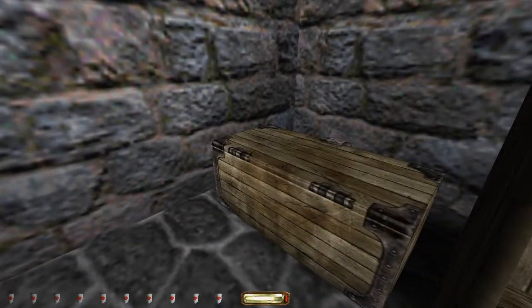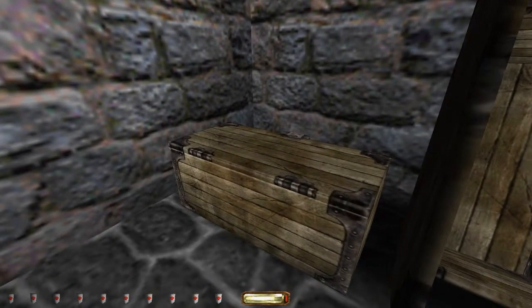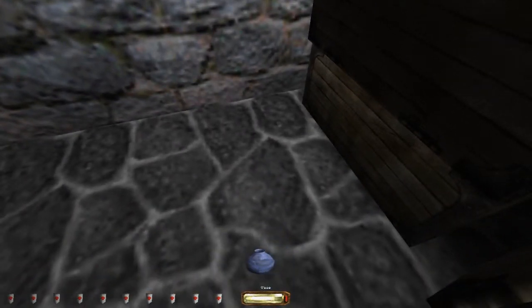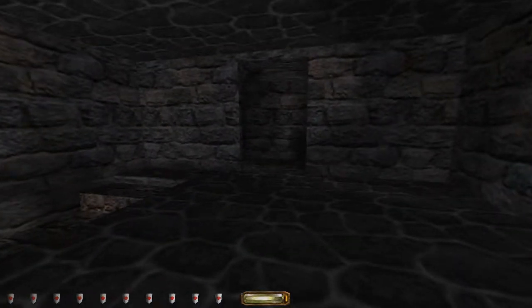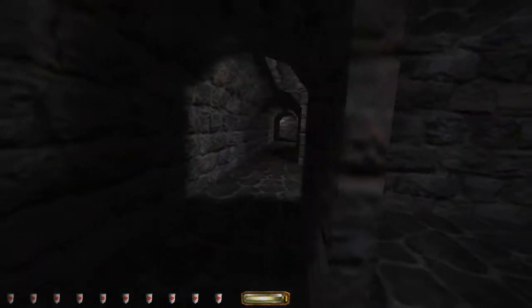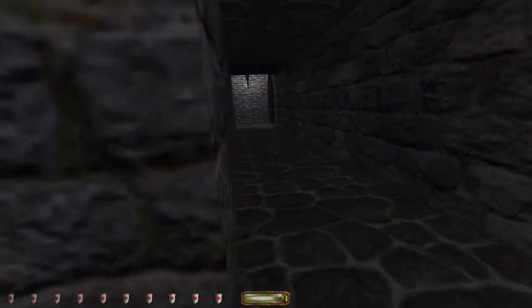Got some gold out of that. Now, if you open this vase, I pretty much spoiled it right there. If you open this trunk, you end up with a vase in your hands. And I know there was some way to drop it. It wasn't that. What the hell? Strange indeed.